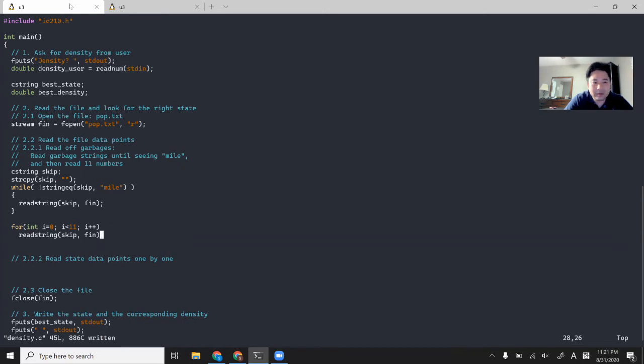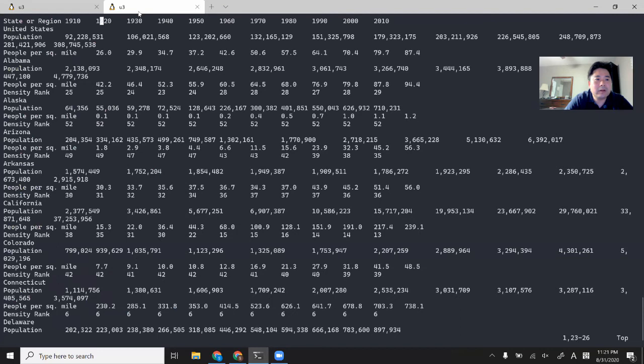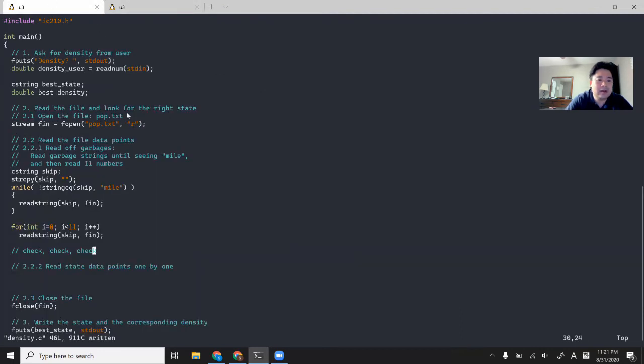Okay, that's good. So then let's just add some check routine. So if you read the header or garbage right, the next string should be Alabama. So let's think about it.